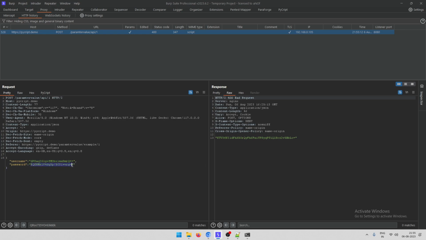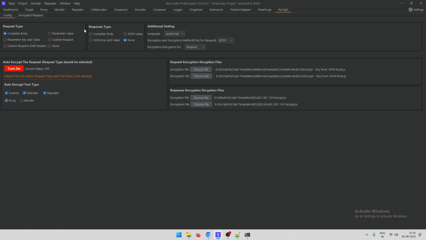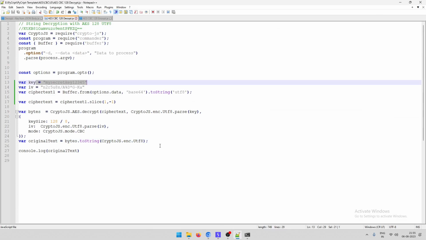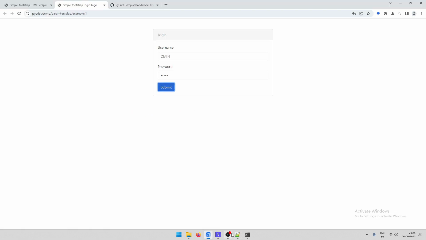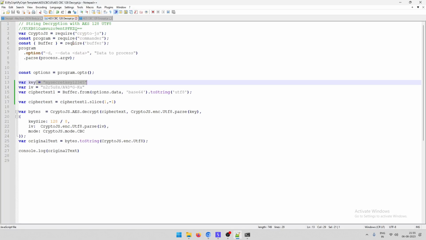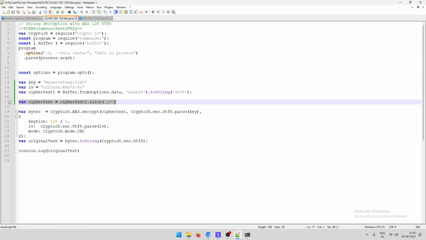So only the JSON value is in encryption format. Now again, if I select the JSON parameter value, it won't work because our script expects the key and IV, since the key and IV is not hardcoded. So we can use the same script which we were using earlier. The only thing we need to do is remove it.